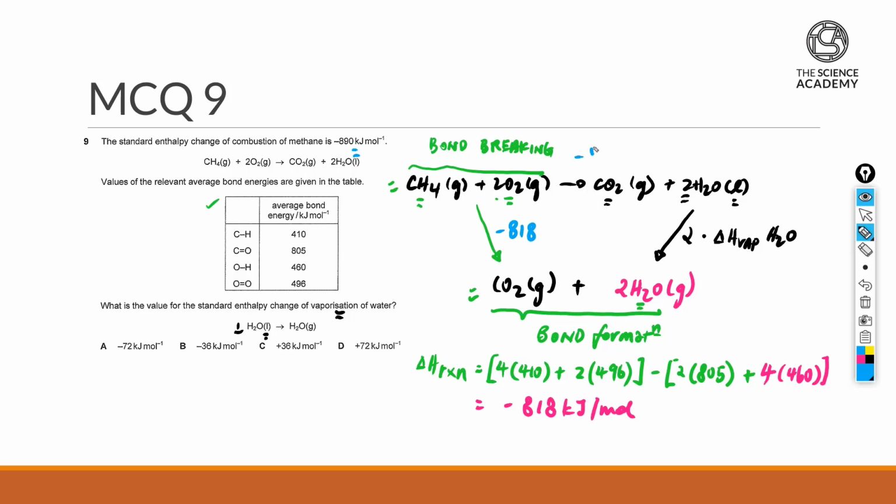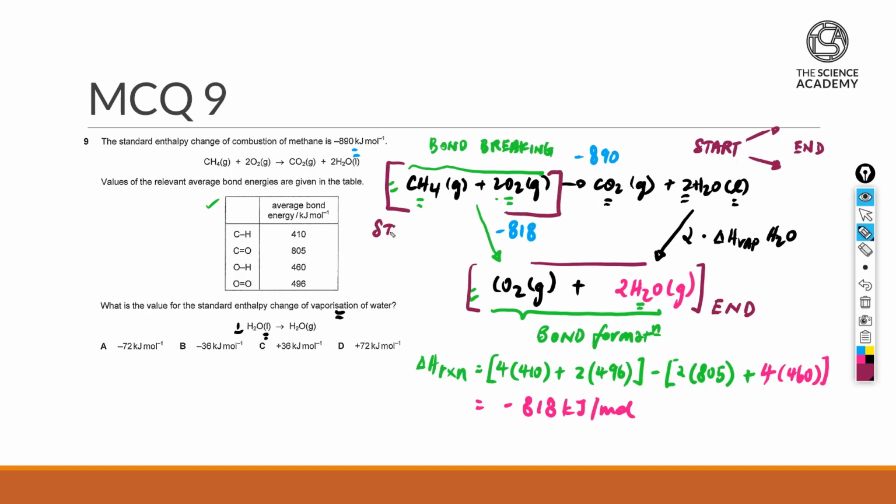So filling in the values in the diagram itself, we have negative 818 kilojoules per mole, and the enthalpy of combustion at negative 890 kilojoules per mole. What we can now do is to find out which of them is the start point of my Hess diagram and which is the end point. Now, as mentioned in class, for the start point, we're looking for objects that only have arrows pointing out of them. And for the end point, they are the items in the diagram that only have arrows pointing towards them. So you can see that the one at the bottom only has arrows pointing towards it. I'll call this the end point. And the one on the top left only has arrows pointing out of it, so I call this my start point.